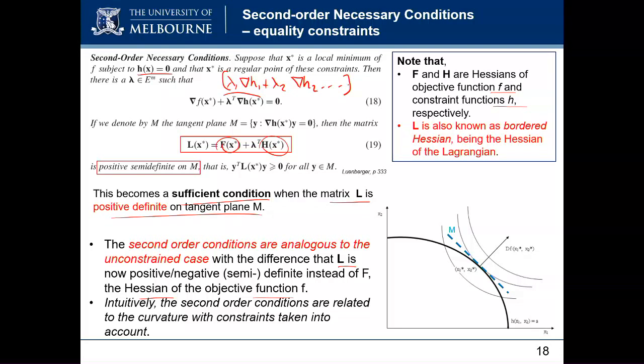This matrix is also known as the bordered Hessian. If you want a technical term, it is also the Hessian of the Lagrangian. So it's just analogous, but you operate with the Lagrangian. That's the message to give. In the constrained case, the first and second order conditions are all done with the Lagrangian. The Lagrangian and Lagrange multipliers are at the heart of the whole discussion.